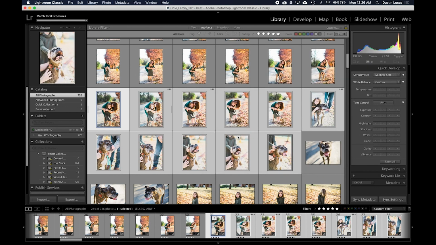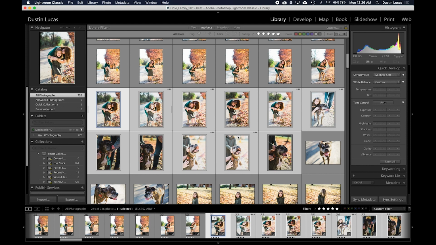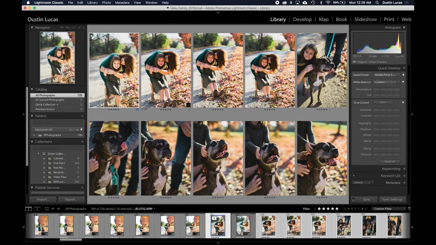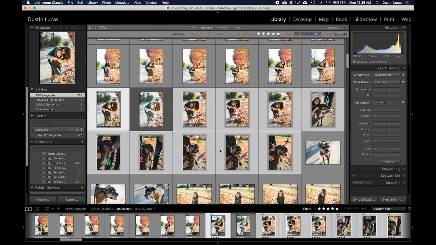Now, of course, in a situation like this, I might come in and sync the white balance and do a match total exposure to get things a little bit closer. I definitely need to do some brush work on these images as well, but it definitely quickly applies my profile to all those images.